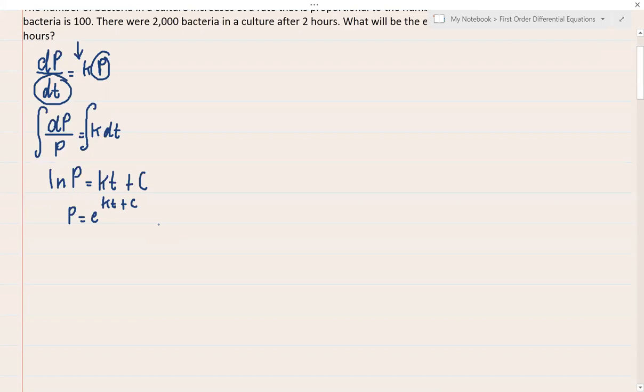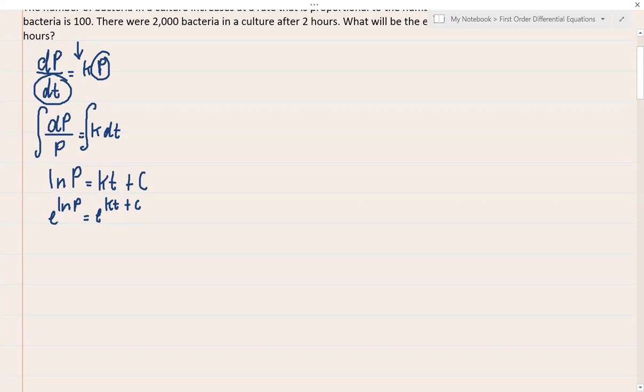Or kung gusto niyo ng let's take it slow, kumbaga like paano ko nakuha from this to this, then I will discuss it briefly but surely. Okay? So, since kasi meron tayong ln of P sa kaliwa, we will have e's on both sides. So, we will have e raised to ln of P is equal to e raised to Kt plus C. Okay? Kung meron kang e sa kaliwa, dapat ganun din gagawin mo sa kanan. Okay? That's one of the basic rules sa equality. If ever you're going to have e on the left side, dapat ganun din on the right side.